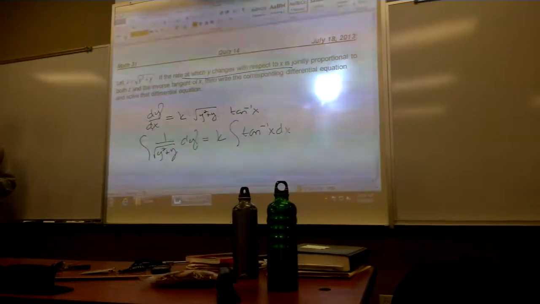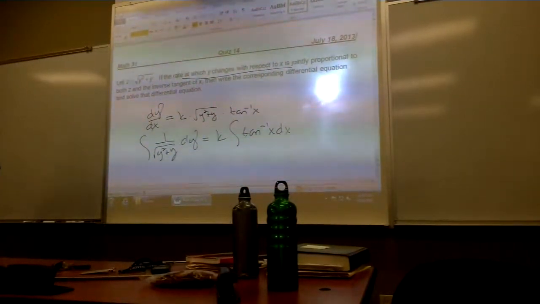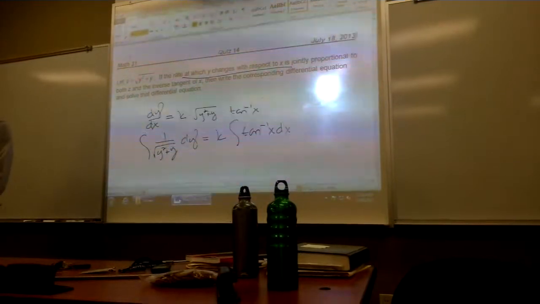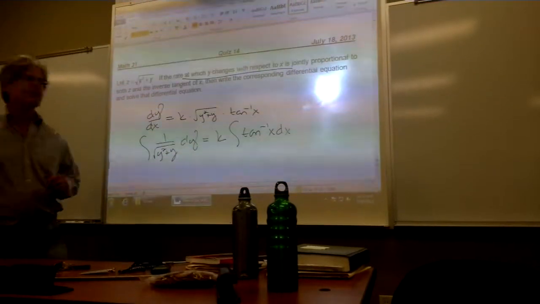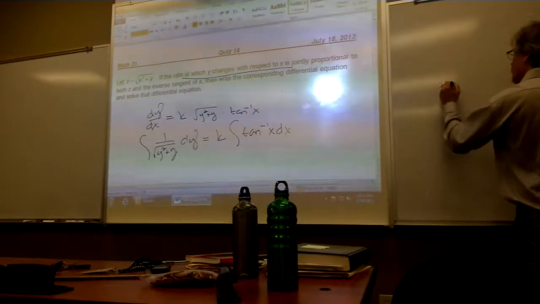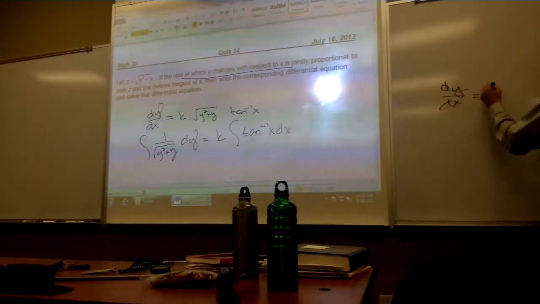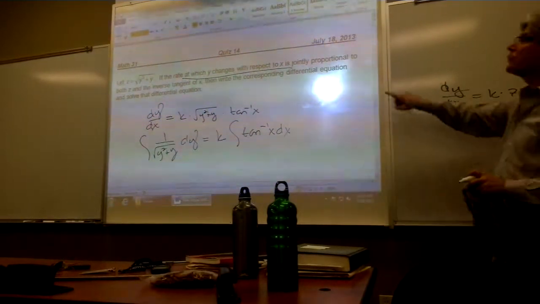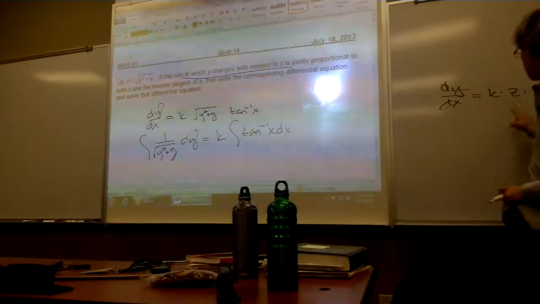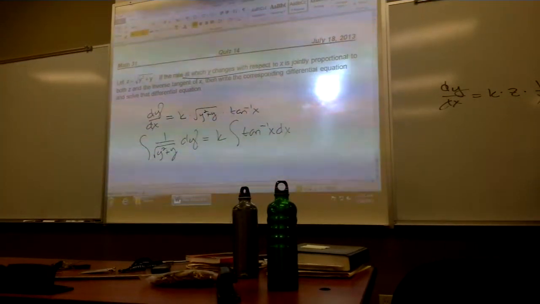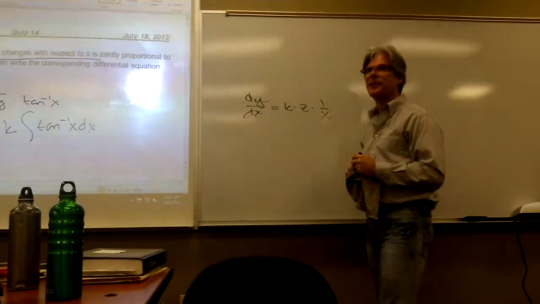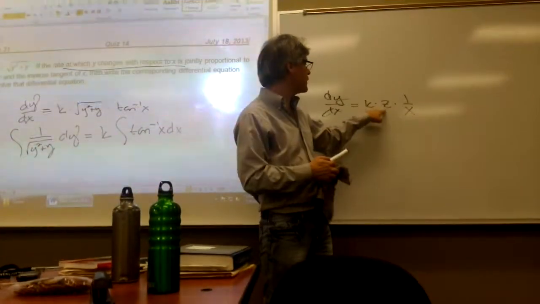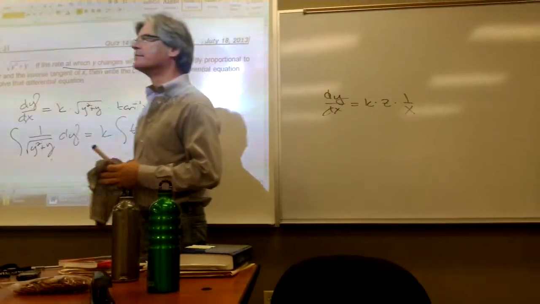Yeah, but since the language is clunky, you know what I would have said? I would have said it's jointly proportional to z and the inverse of x. And I think that would have been clear that your dy dx would have been equal to my k times my z times my 1 over x. And that's how I get around the phrasing without putting the word inverse in front of proportional, because this was not inverted, the z was not inverted. Okay. And of course here, you'd want to replace the z with whatever it is in terms of y.